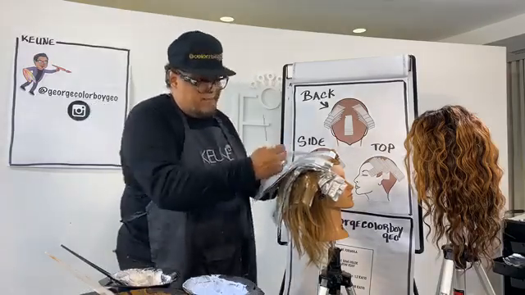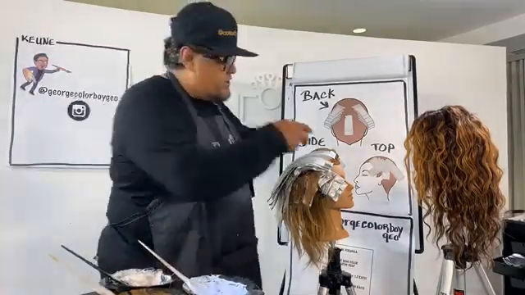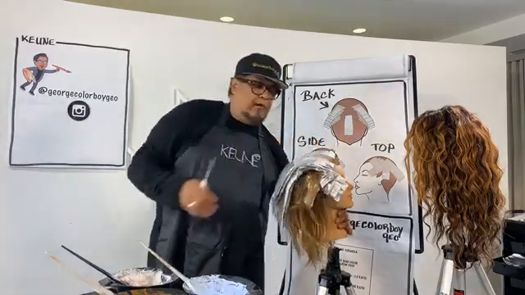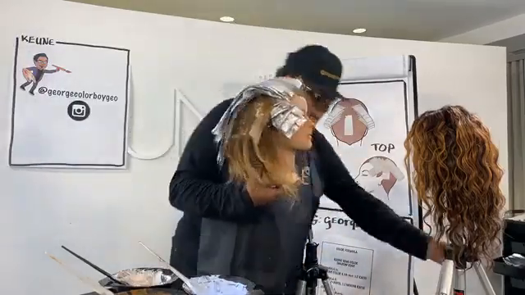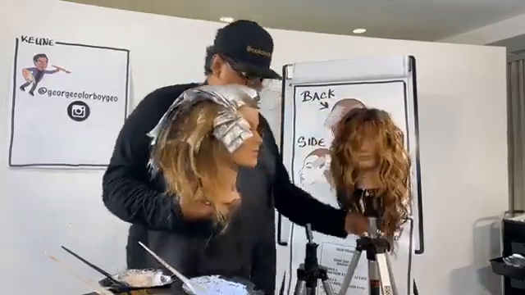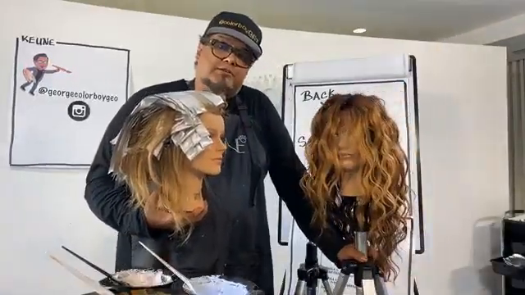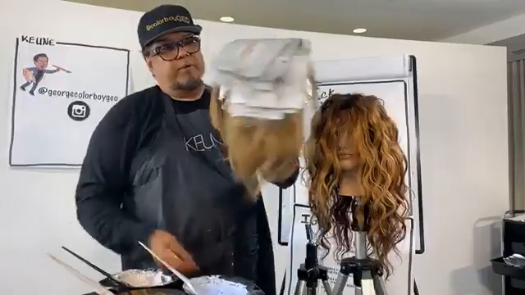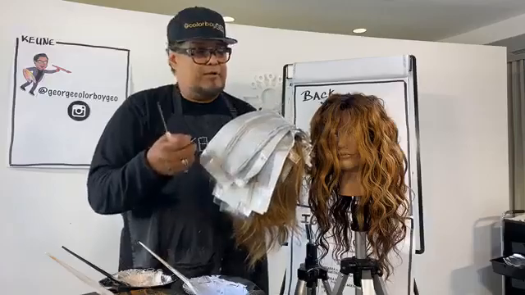So here are some important key factors that you want to remember. When you're doing over direction in your application, you're going to get a better drag of color because it's leaving away from where the hair wants to be. So now when this hair falls forward, you're going to get the strong placement. It just depends on how much placement you're going to put into the front, back to back, slice and skip. What are you going to do? You want to really consider that when you're doing that kind of application by following the round of the head. Using a transparent or cellophane wrap, you'll be able to see exactly what you're using.